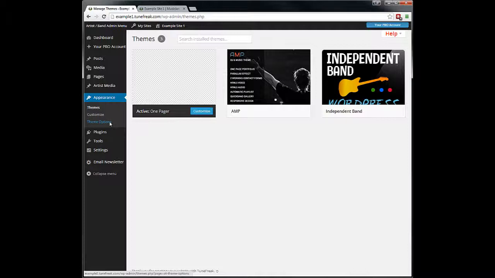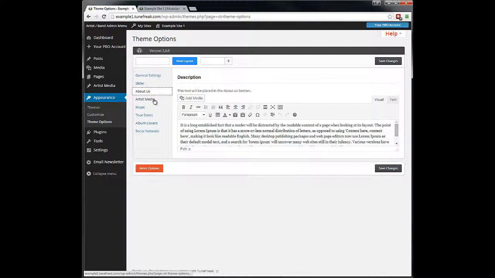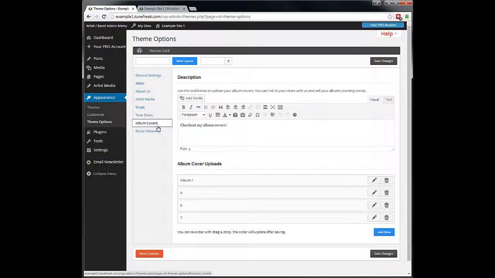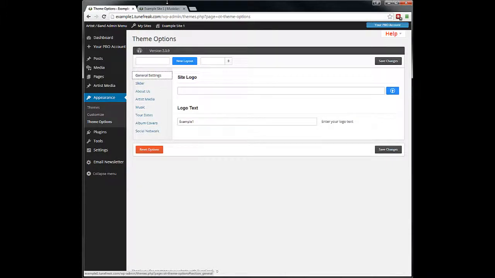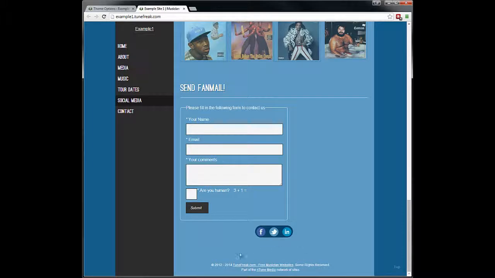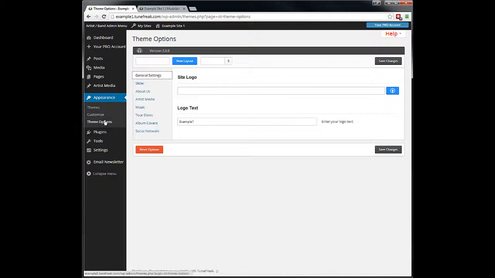So next up, we have your theme options, and this is where you're going to do most of your work. We coded this to be as simple as possible, thus it's going to be on just one page, so you can just come and select the different options, your album covers, your social network URLs, and all of that will be converted into a nice, pretty artist website for you on the front side. So 9 times out of 10, you need to be dealing with appearance, theme options. Theme options is in the appearance menu over here.